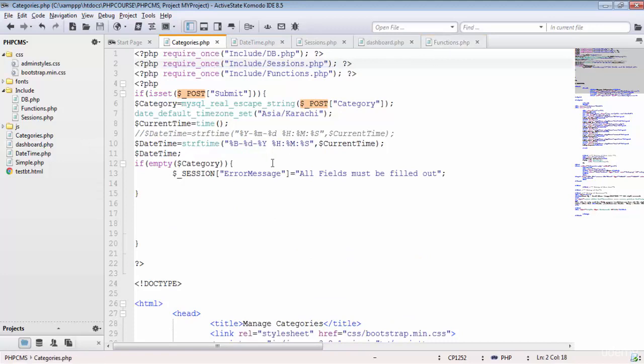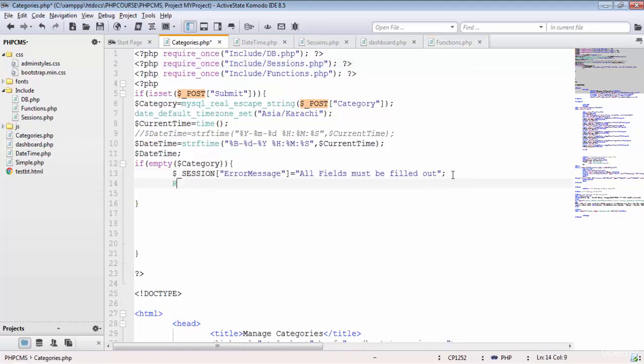Now I can simply call that function of redirect_to, which I just created, and inside it I can simply pass the new location to be dashboard.php. So when the user is going to violate something, he will get this session message, all fields must be filled out, and by using this function of redirect he will be redirected to dashboard.php.